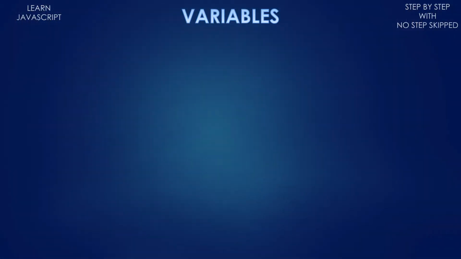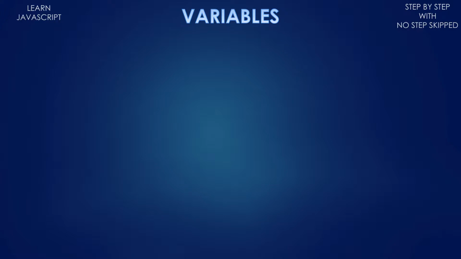In this video, you're going to learn JavaScript variables. So, what's a variable? Let's suppose that you are building a game where the user starts with a score of 0, and then whenever they collect a coin, their score increases by 1. So, you want JavaScript to remember the score for you so that it can decide or update the score whenever the user collects a coin.